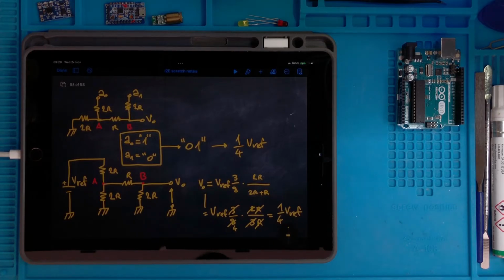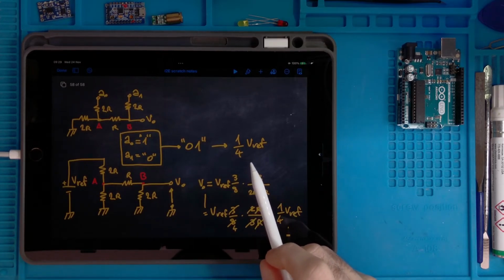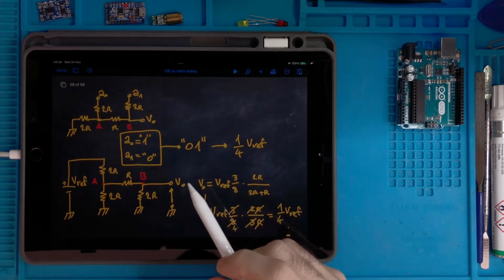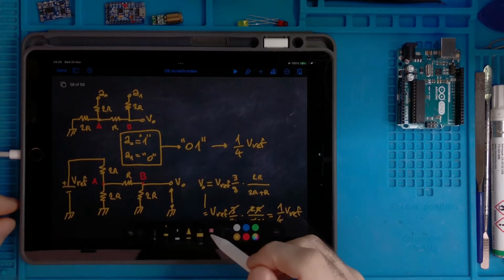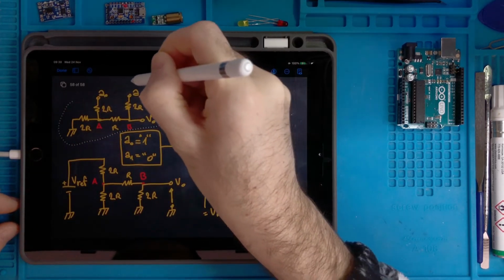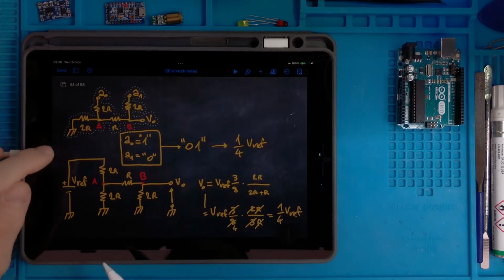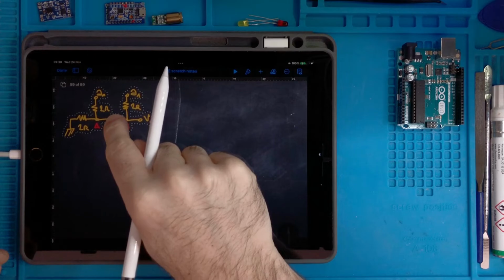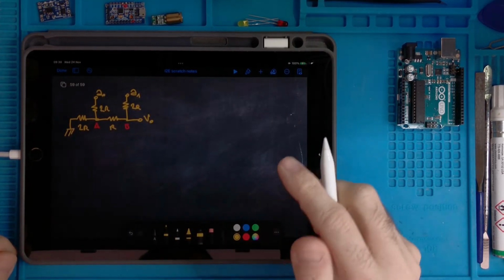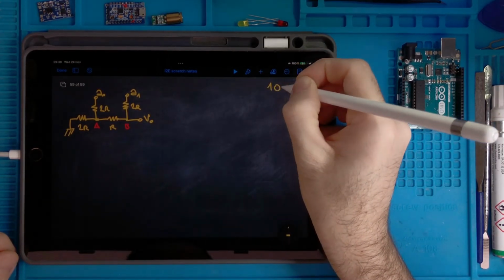So let's try to make only another one, because you see this thing is very repetitive. So we have to compute 4 cases, but just to give an idea, we computed the first one, which was very simple because it was 0. Then this one is 1/4 of VREF. So let's try to compute the case 1, 0. Let's see what we have. I copy this one, then I paste it here. So we did the case 0, 1. Let's try the case 1, 0.